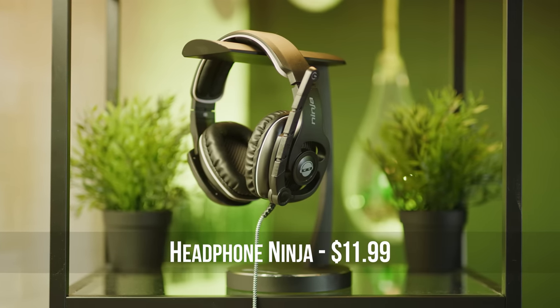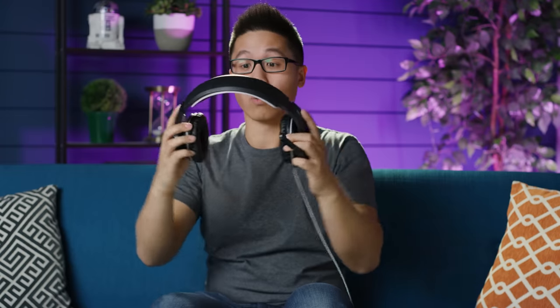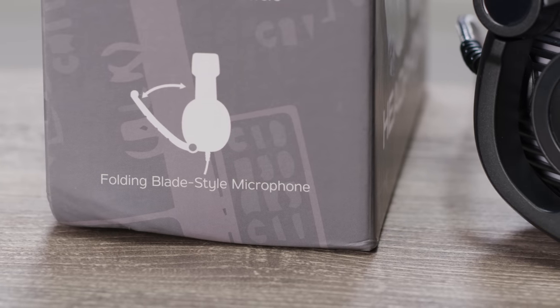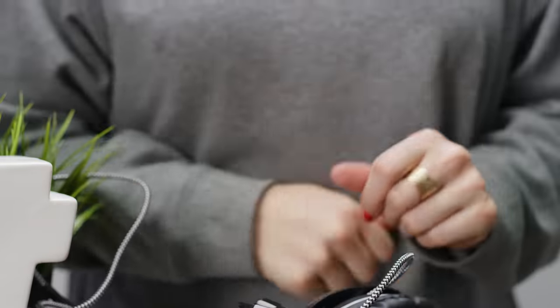Just because your headset is cheap doesn't mean it has to look cheap, but the GD-40s from Headphone Ninja definitely do both of those things. They're made of ugly cheap plastic and crude pleather, and they don't fit well — even on their smallest setting they don't seal on my ears properly. If you've got a real melon head, sure, plop them on — at least until the poorly padded headband digs into your skull. On the plus side, they've got a semi-bendy 'blade style' microphone — that's a boom mic if you're not a ninja in your spare time — and a braided cable with an inline controller that looks almost as stupid as it feels in your hands.